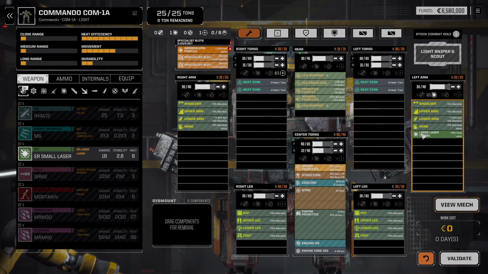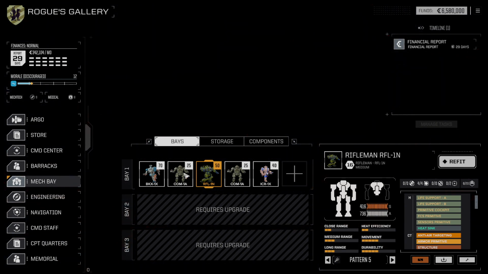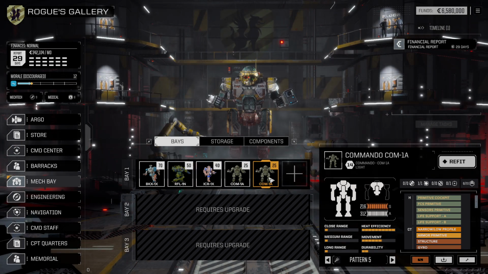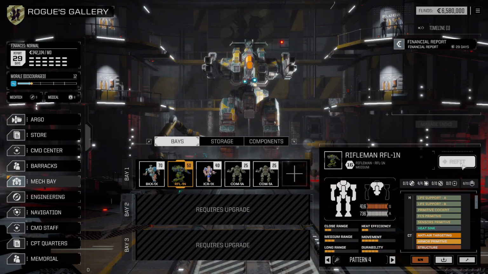We have the Primitive Commando 1A. With a single large laser tronel. Okay. We have actually 2 Commando 1As. That's unfortunate. I mean, they do have the narrow low profile quirk, so they still have the nice little extra defense from the Commando, being a Commando. But just a single large laser tronel is pretty bad.